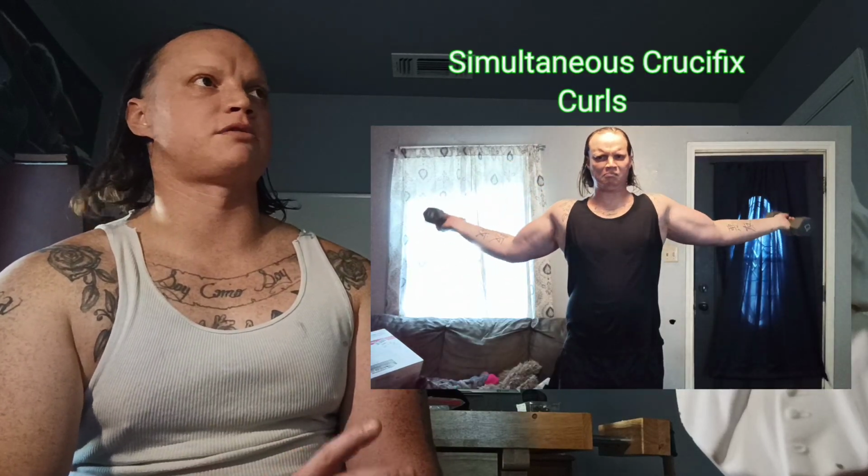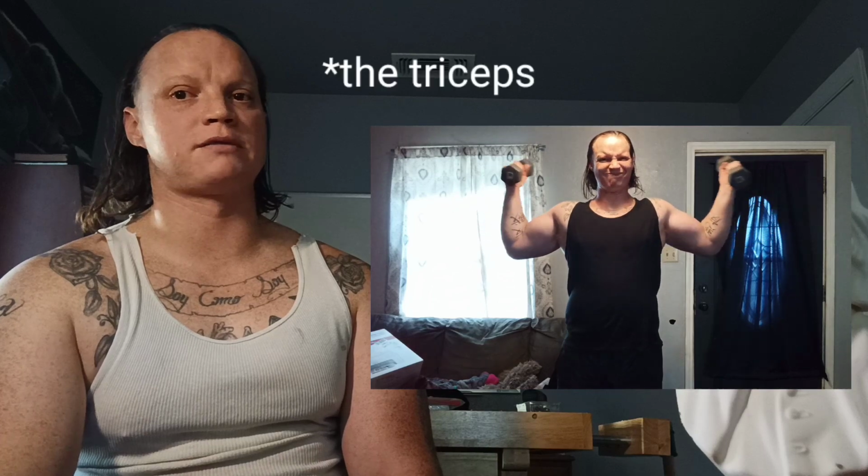Again, while you're doing this exercise, you're just really trying to focus on contracting the bicep, really try to keep the antagonist muscles relaxed, and just focus on curling the bicep as hard as you can. I think that's essentially the thought process under every workout that you do within this series of workouts: focusing on the agonist muscle. That's going to be the muscle that's doing the concentric portion of the lift.